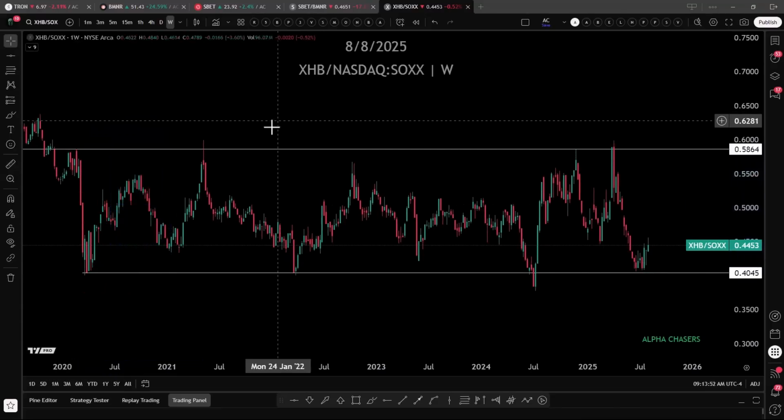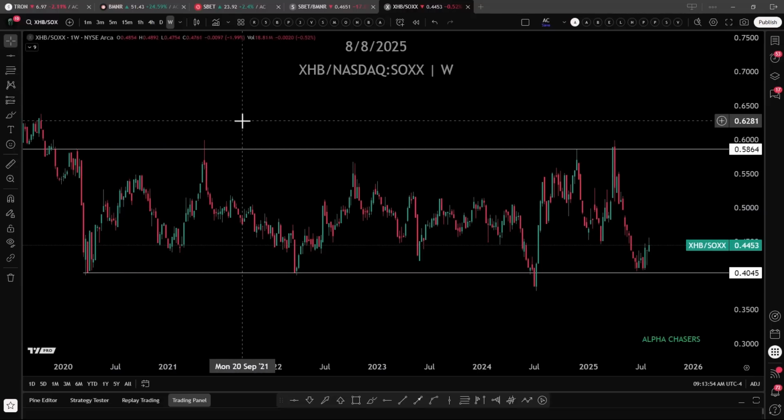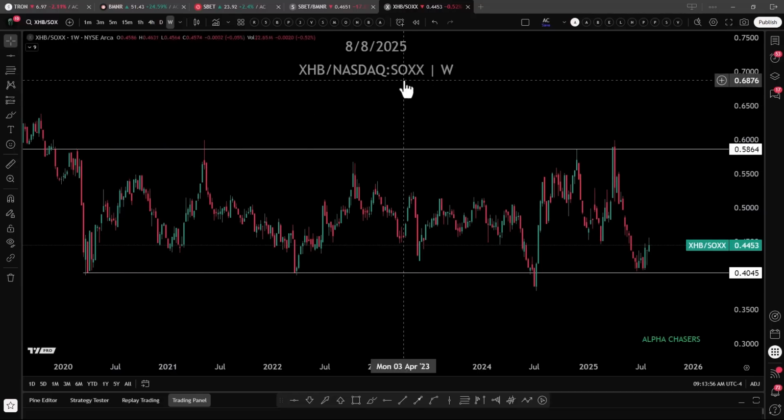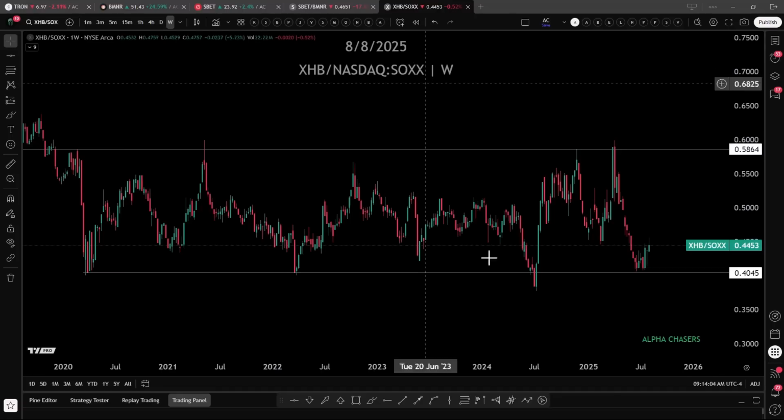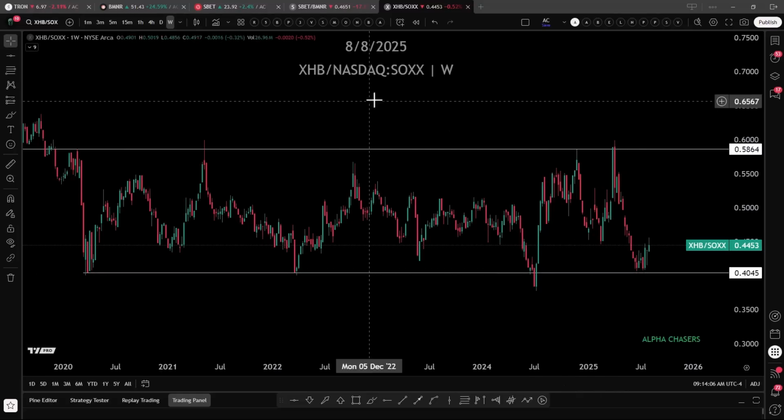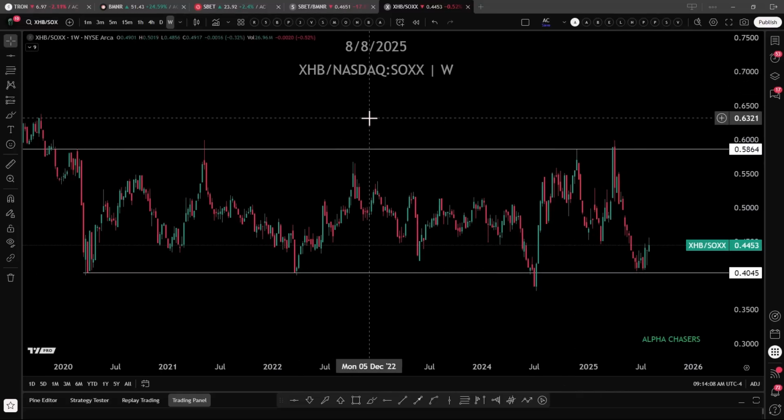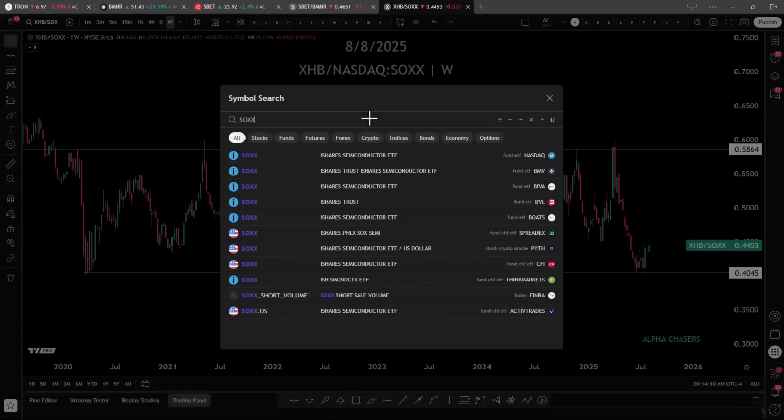But what we're getting here is an opportunity. For the past 5 years, if you're buying home builders versus selling the stocks, right, as a pair trade, what are you getting? You're getting outperformance. This is exactly where you step into the market and buy home builders and short the stocks. Now, does that mean that you have to do the pair trade?